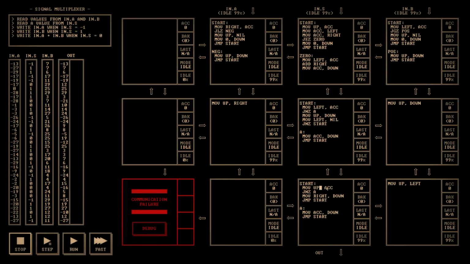Right, why don't I make them the same? Okay, this is right. I'm going to move right to ACC. Okay, and then I'm here, I'm doing move left nil. Why am I moving left to nil here?